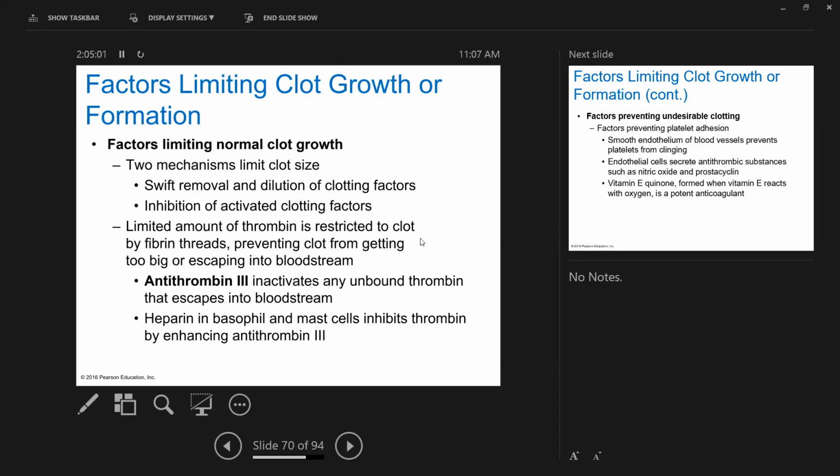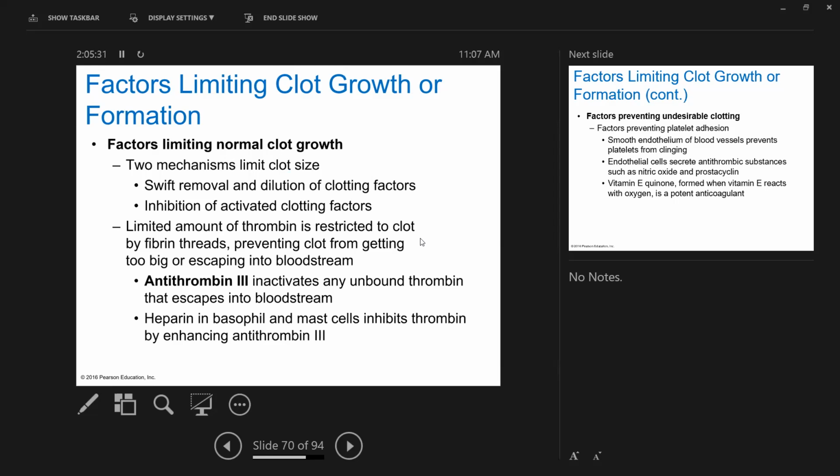We don't want the clot to become massive. We don't want to have a clot that runs the length of the vein. We want to keep it localized. So we're shutting down the thrombin production. If we do get any thrombin loose in the blood supply and the plasma, we have a fix for that. It's called antithrombin 3. Antithrombin 3 will essentially destroy any thrombin that may have leaked out.